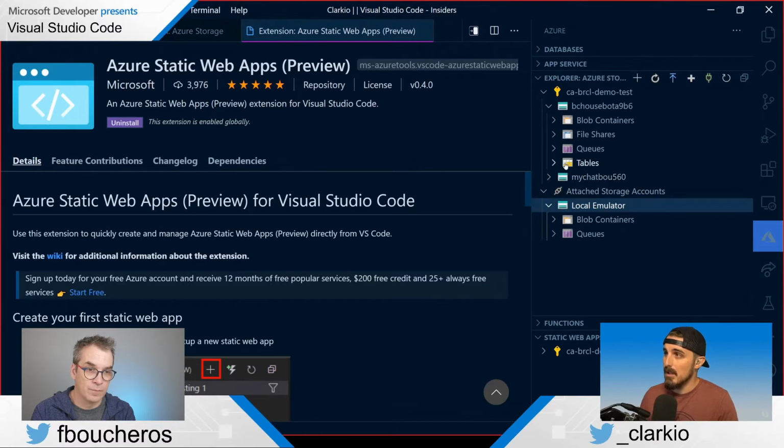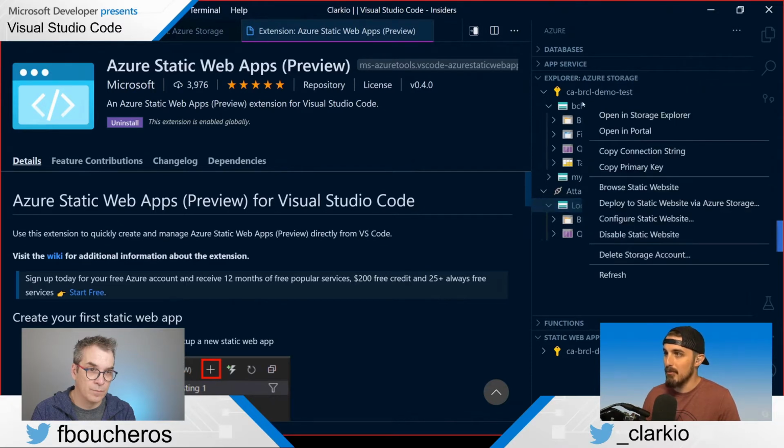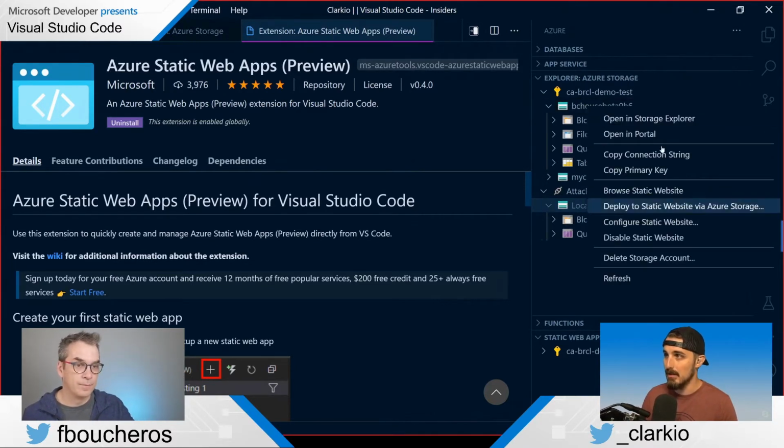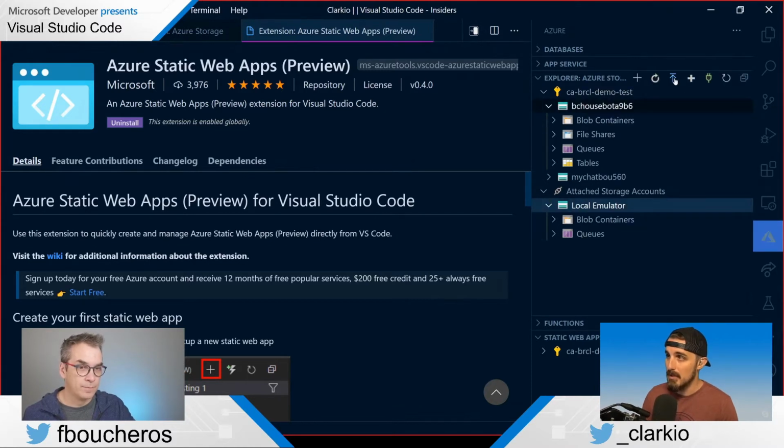Anything else? We can deploy. A lot of what we're seeing, you go one way or the other. You have your options, so that whichever way you're used to discovering features and functionality, you're going to be able to find what you're looking for. Whether it's the right-click context menu, or via little icons like these ones up in the sash bar, as one would say.